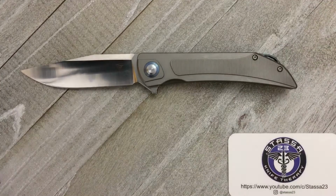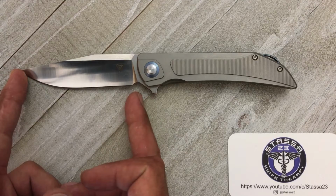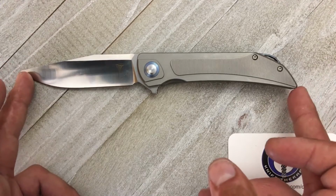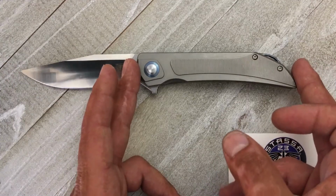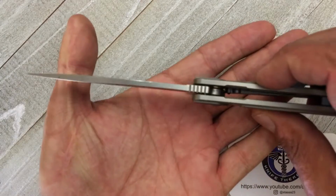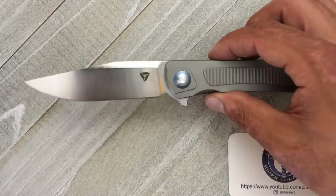You have a blade length of 3 3/4 inches, cutting edge of 3 5/8 inches. You have a total length of 8 3/4 inches, so this is definitely a full-size knife. You got handle scales of 4 1/2 inches, grip area of 4 1/8. You have a 3.788 millimeter blade, so definitely some beefy stock.